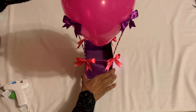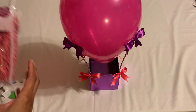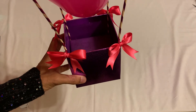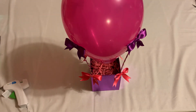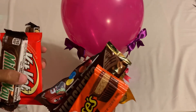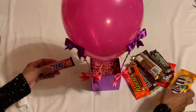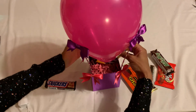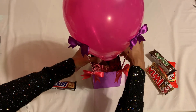Now that I'm done with all my ribbon bows, I'm just gonna need some shreds. You guys can use the shreds if you like — if you don't, you don't have to, because we have already the tissue paper. I'm just gonna add it over here. Now I'm just gonna need some chocolate. It's up to you guys what kind of chocolate you like — I'm just gonna put what I have now. I'm just gonna try to put the smaller stuff in front and the big stuff in the back. I have this one here and then the Hershey's.